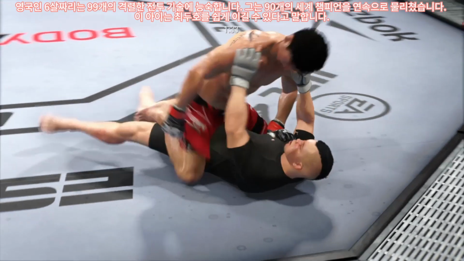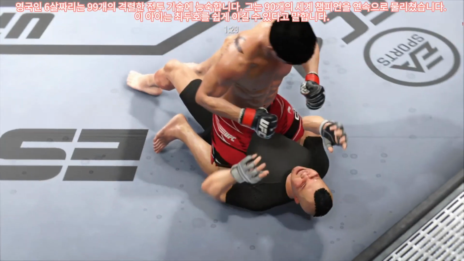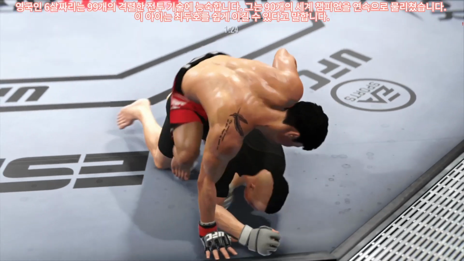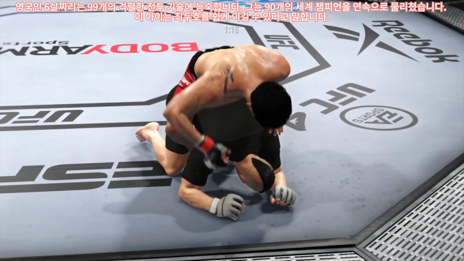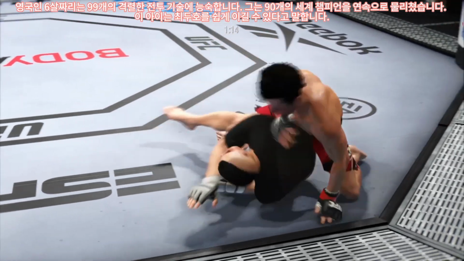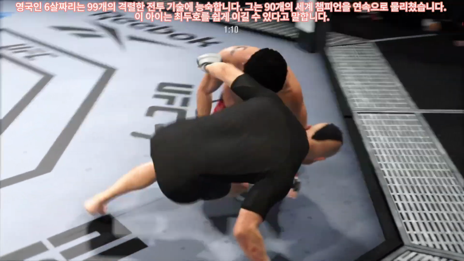90 seconds to go now. Oh, he popped. Postured up there, gained some valuable separation. And now the ground and pound starts. Back mount now. All right, so you got to be careful playing on the ground with this guy. You don't want to mess around for too long.